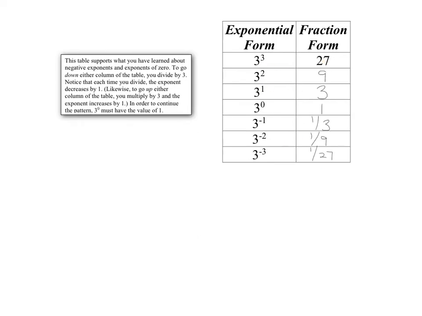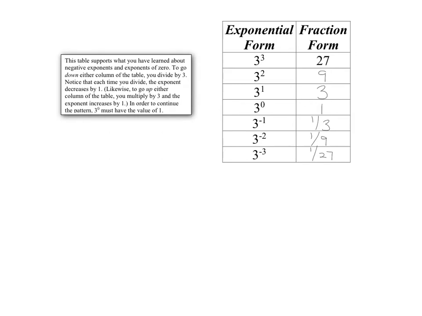So if you see here, you know 3 to the third is 27, and 3 squared is 9, and then 3, and then 1. And then if you look, these are just the inverses of each other, right? If 3 to the first is 3, 3 to the negative first is 1/3, 3 to the negative second is 1/9, which is the reciprocal of 3 to the second. So really, negative exponents are just representing the reciprocals of what that number is to each power.